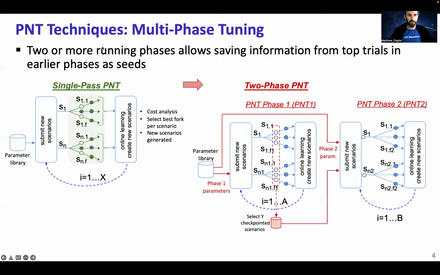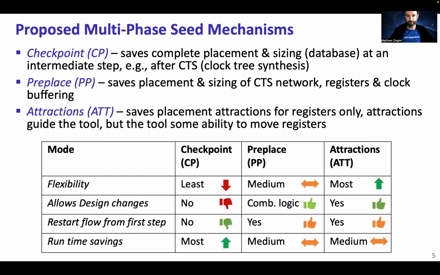The second technique is called multi-phase tuning. In this case, we're going to run multiple passes through the flow, but at each pass, we're going to save out information, what we'll call a seed for the next pass. And so in the next pass, we can modify the parameters that we tune and start with a seed. So in a way, we're eliciting a good outlier, and then we're able to restart at that point and try to elicit even more positive non-determinism and tune with new parameters.